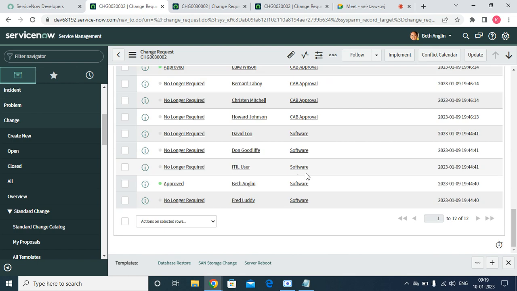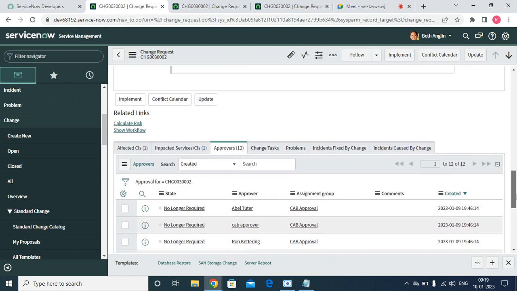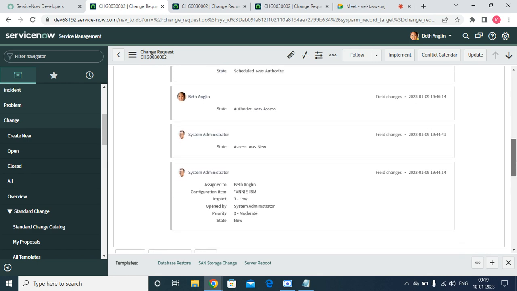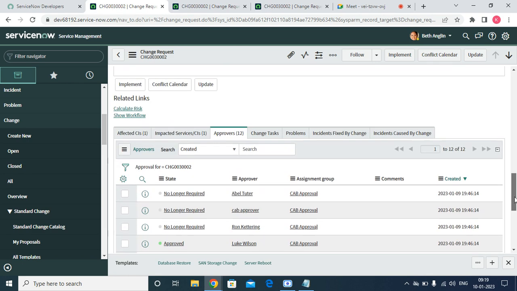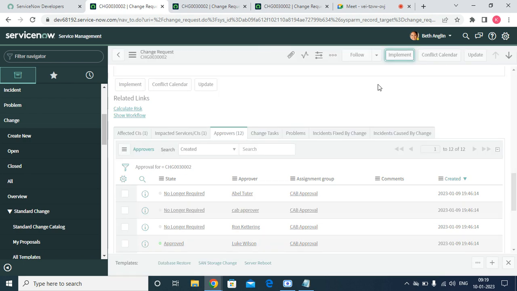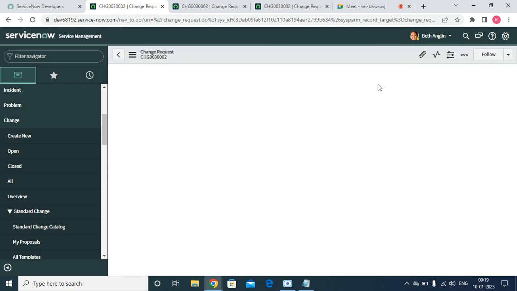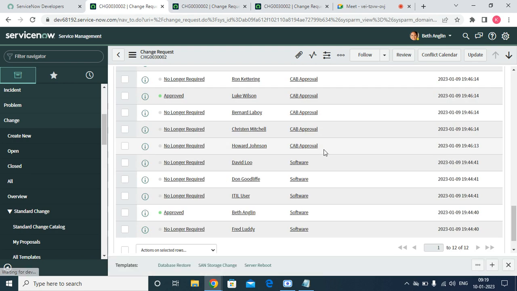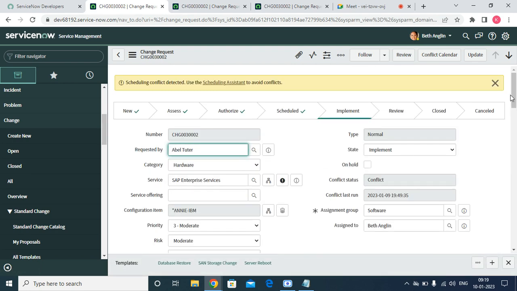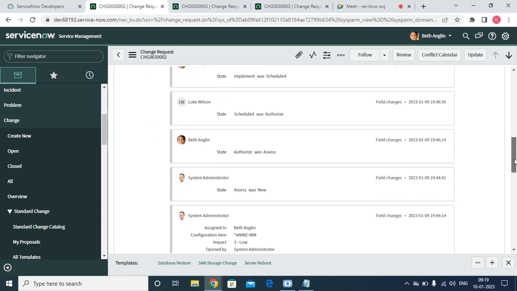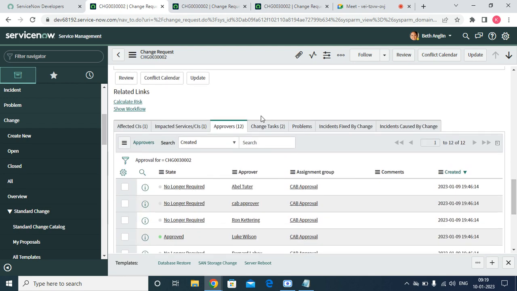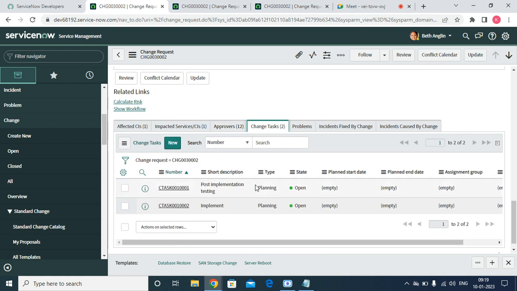It was scheduled. In the schedule we can write all those details. Now if you click on this implement button, that means we are going to implement the change. So if you go to implement, what happened? There are two tasks created. Let's check. See, if you implement, there are two tasks: an implementation task, and second, post implementation testing. So the implementation which we are going to execute will be shown here.